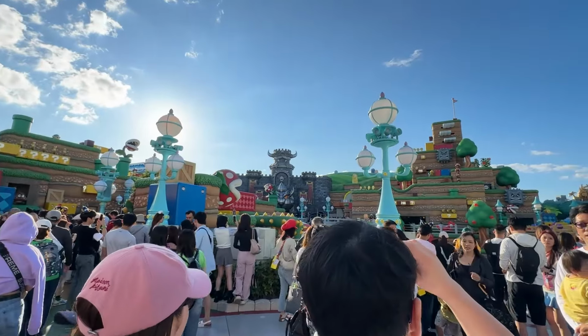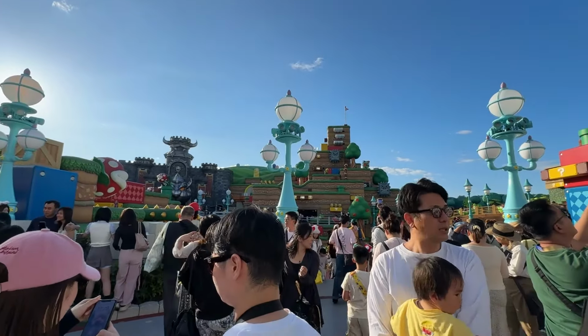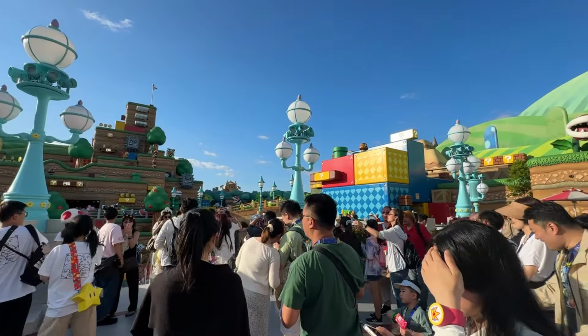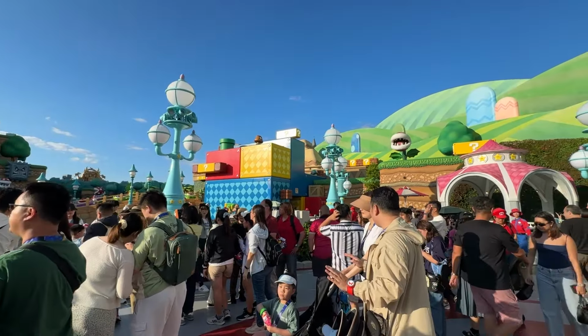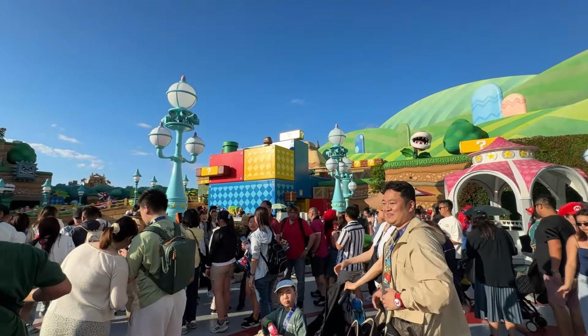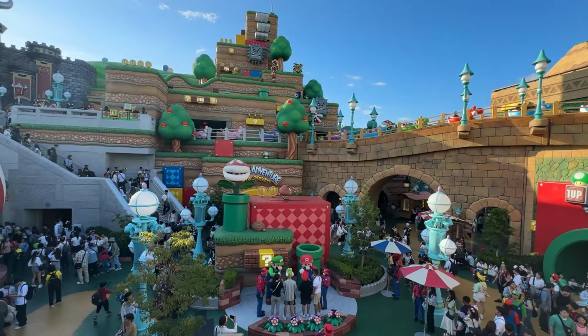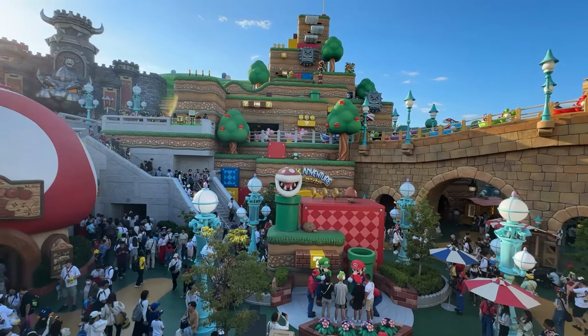Also, there's going to be a Donkey Kong ride coming to this park. It was supposed to open in the spring. It got pushed, unfortunately. And it's going to be the same Donkey Kong ride that we're going to get over in Epic Universe. Mr. Antic says this isn't bigger, there's just multi-levels, and he's definitely wrong. He's wrong. There's a whole extra ride here.